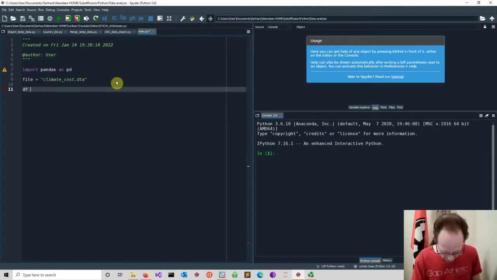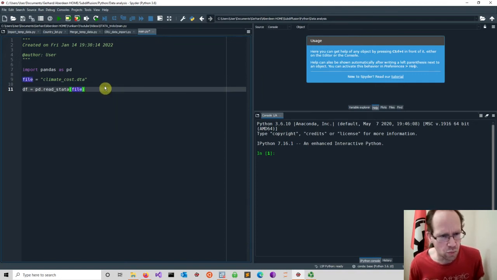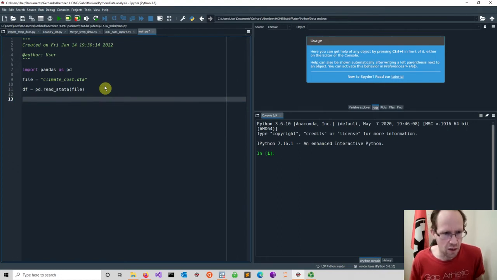I always do this for data frame, and then pd dot, and now we need read underscore stata, and we just put file into it. Now it's in the same working directory, so that should work, fingers crossed. And then I simply take the data frame and output the data frame to Stata again.